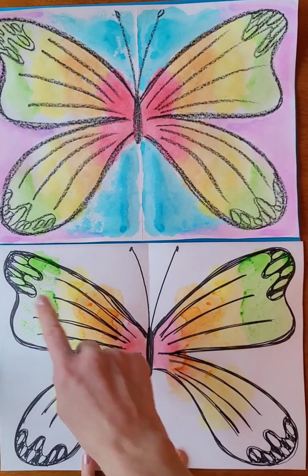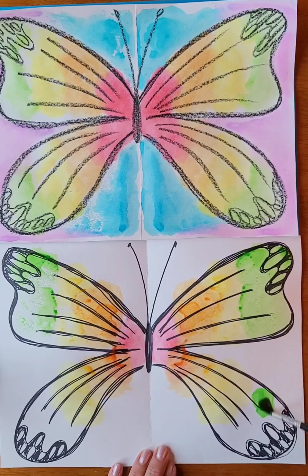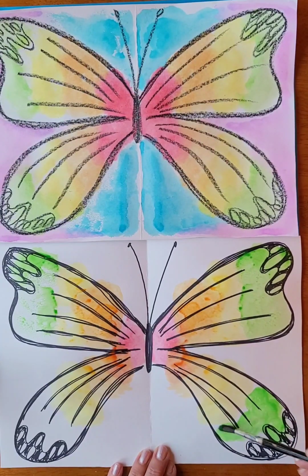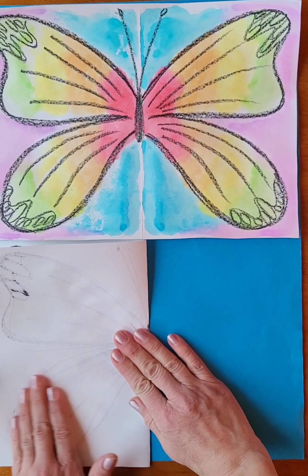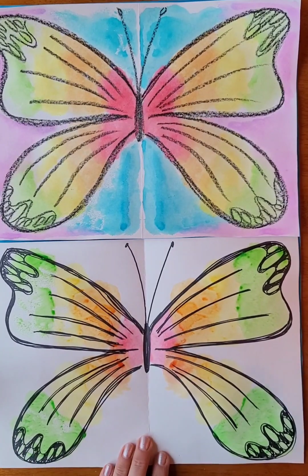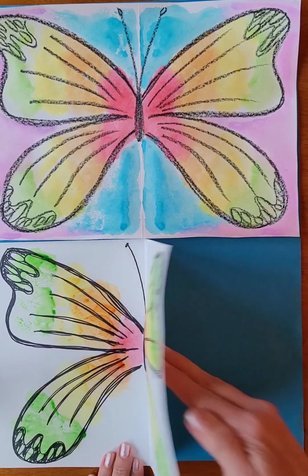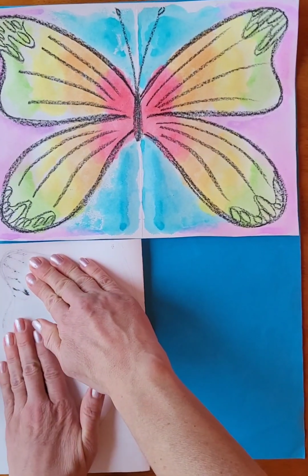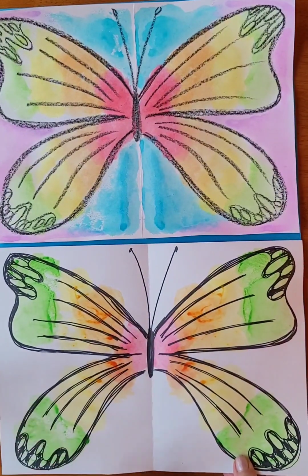See, now that one, I got a little bit of white there. Just maybe not enough paint, or maybe it was starting to dry kind of quickly in that area. So I could, if I want to, just go back and add some more paint if I don't like the way that spot turned out. So let me just show you. I'll add a little bit more green up here. And then we'll see if we can get some more in that spot. Oh yeah, that filled that in a lot more.